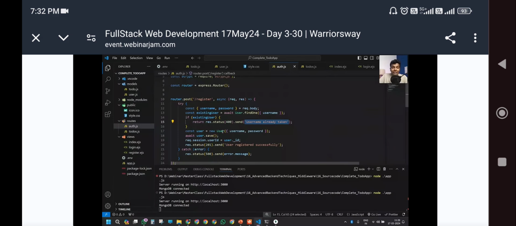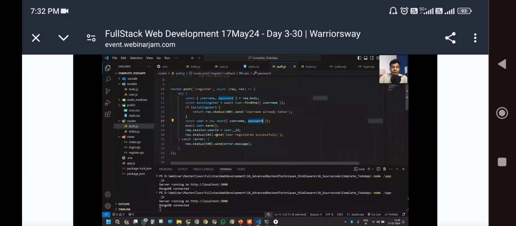If it is not, then it is going to take the username and password and check whether both the things get matched, like username and password. Then it is going to print the message like user registered successfully. Otherwise, it is going to show an error message. We have used the try catch effectively: it is going to try something.